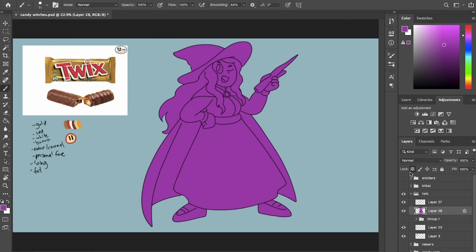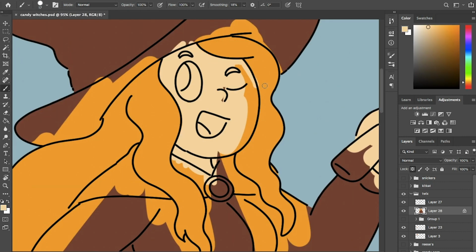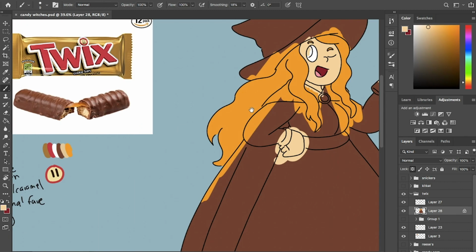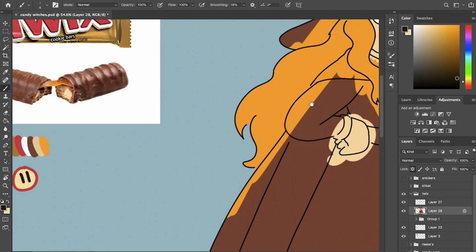So for her hat, I went through a few ideas. I wanted it to be the colors of the Twix logo, so the red and the white. So I started with just making the whole thing red, and then I was trying to figure out how I can bring the white into it. So at first I put it on the top, and I didn't like that, and then I made a stripe on the bottom, I didn't like that. And then I decided that it would be cool if it's just the underside of the hat.